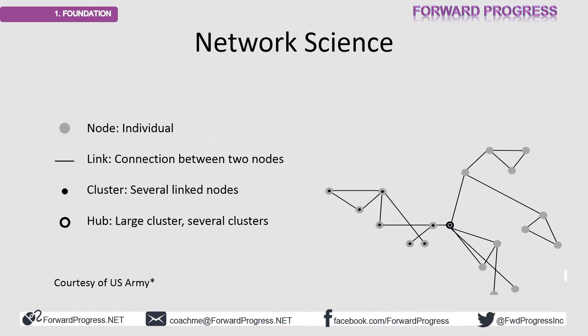And there are links, right? The link between two targeted nodes. There are clusters, which are a group of targeted common people. And then there are hubs, right? We'll give you more of that. If you take our training, you'll understand more of that. But there is a true science developed by the U.S. Army, and you can Google that, U.S. Army Network Science. Write that down. It is a fascinating study, and it's under the hood of everything that we teach.